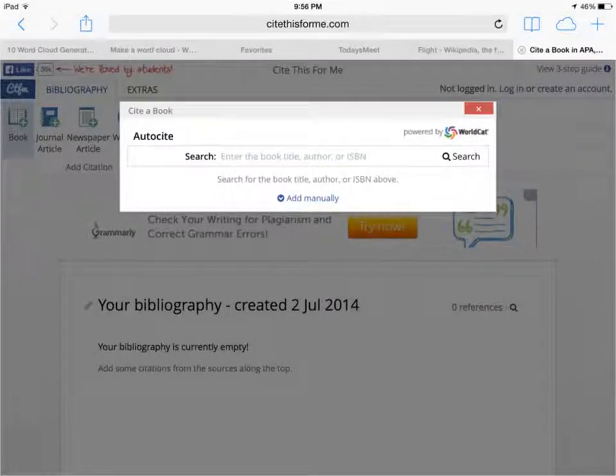I'll show you in a later slide where we can see the style that you can choose, such as APA or MLA. But if you look right here, you notice journal article, newspaper article, and there are other lists. So you pick the type of article that you're going to want to use, and then you type in your information into this box.